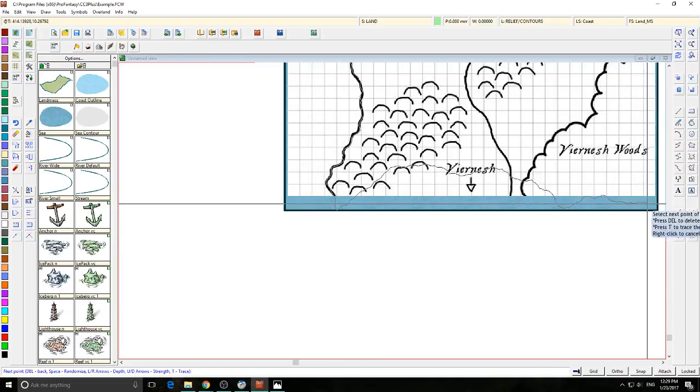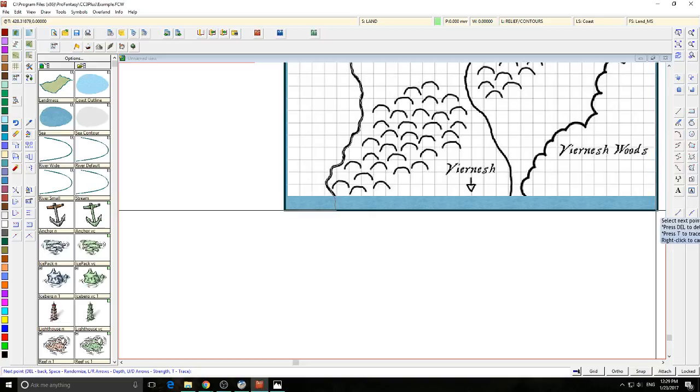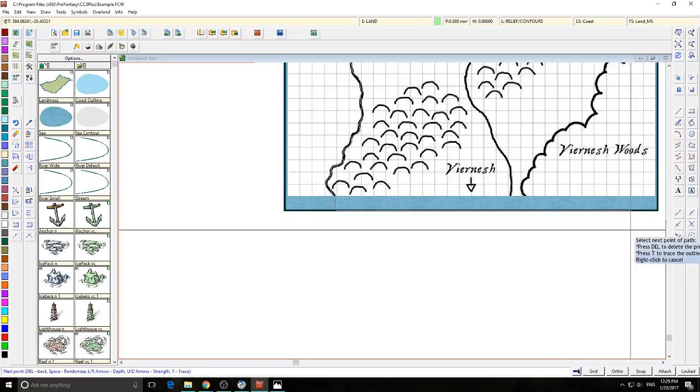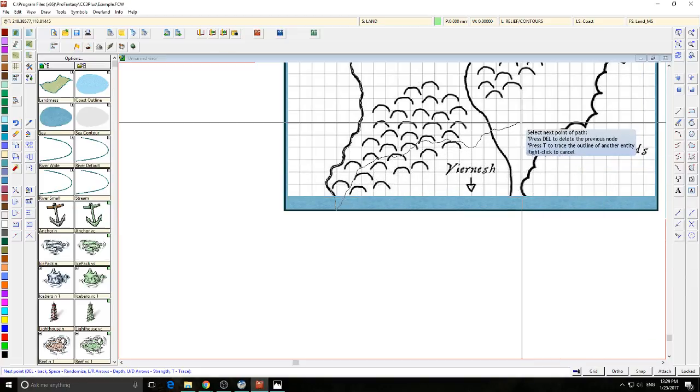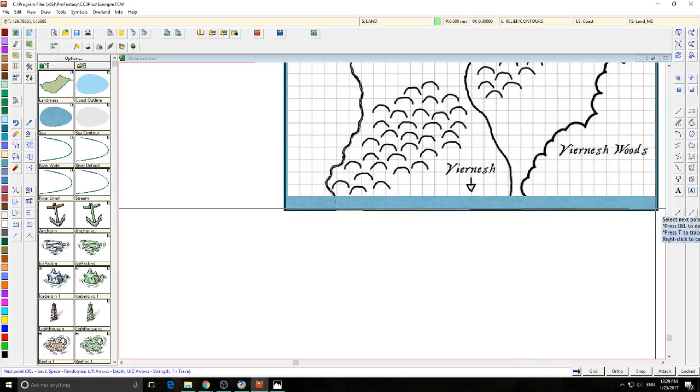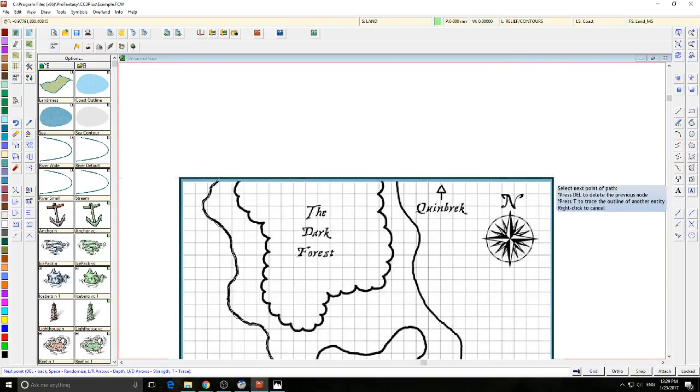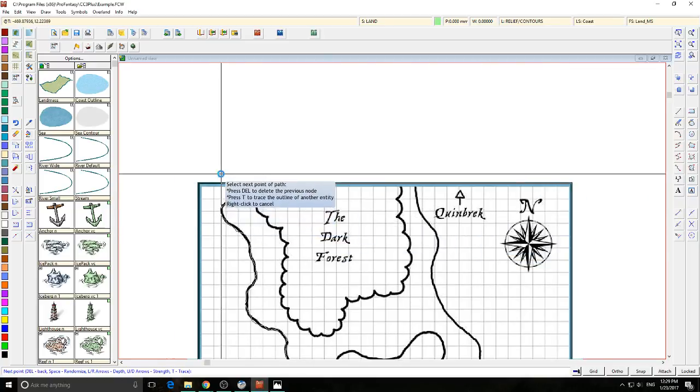Now, see here, I need to basically make this landmass fill up the rest of the map. So if I click here, I'm going to make a very bad effect. I'm going to create more of a line. So I'm pressing the up and down arrows. And what I do is the up and down changes all the fragmentation, basically. I don't know if that's the right term for it, but it works. So then we come and we click in the corner, go right up to the top, click in that corner, and then come and join up.